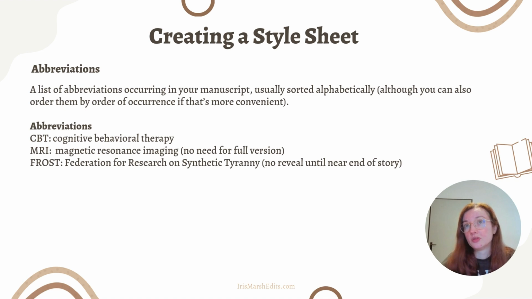So here's an example of a list. CBT, cognitive behavioral therapy; MRI, magnetic resonance imaging, and I've put it in parentheses, no need for the full version because most people know what an MRI is. And then this is a weird fiction example, FROST, Federation for Research on Synthetic Tyranny. This abbreviation is purposely not revealed until near the end of the story, what it means, because otherwise that would be a dead giveaway. So that's kind of how you can use it.